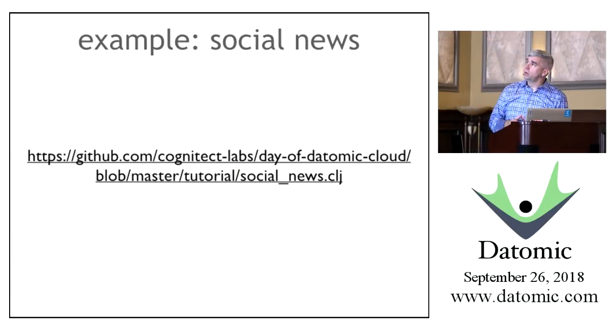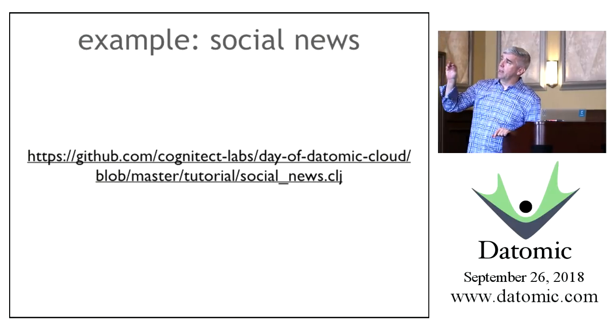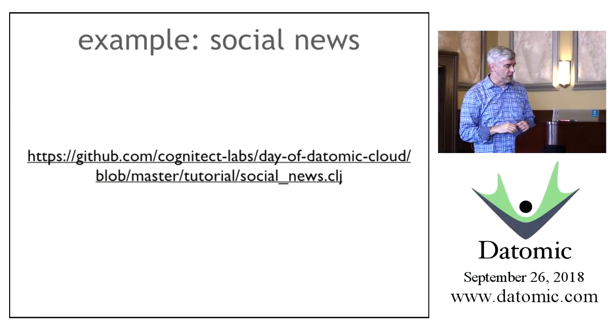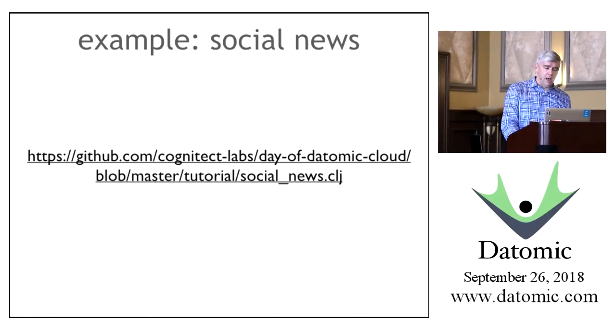So I'm going to show you data modeling. You can follow along in this example or look at this example later in code in the Day of Datomic Cloud lab. But I'm just going to walk through modeling a site where people can publish links to things, make comments on those links, and, I don't know, maybe upvote or favorite or something like that. So this is the Hacker News clone data model.